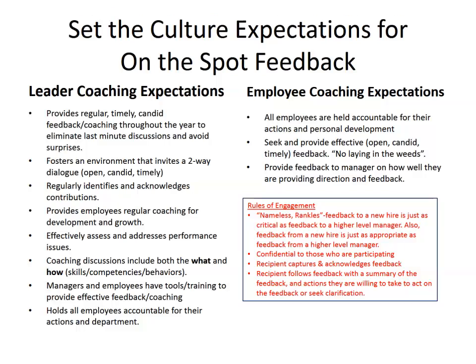So, what did we do? We had to have employee expectations set too. And what we talked about was: seek and provide effective, open, candid, timely feedback. No laying in the weeds. And we're going to hold you accountable for it. And that owner is in the process today of weekly checking with both sides to see if they're upholding this part of his core values.